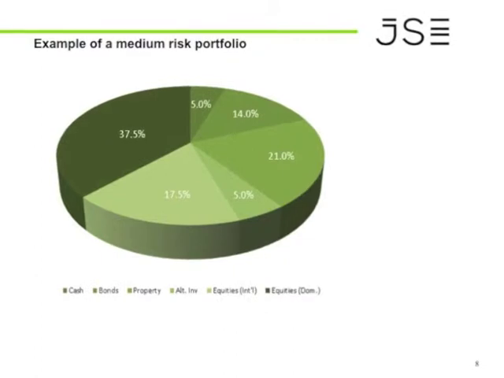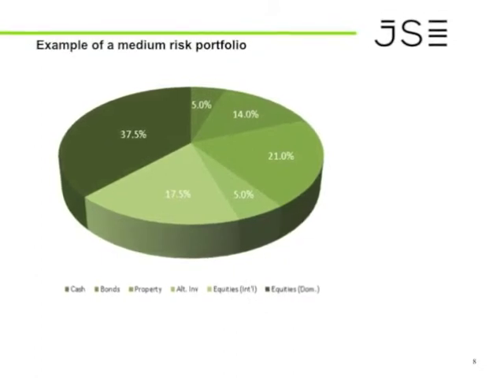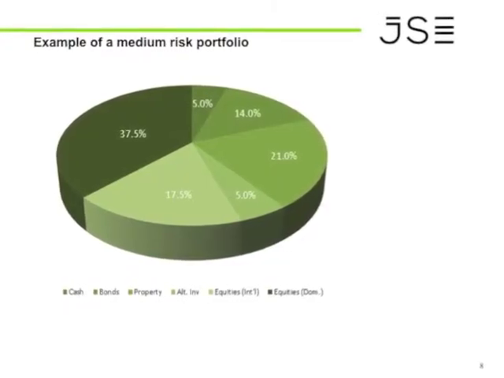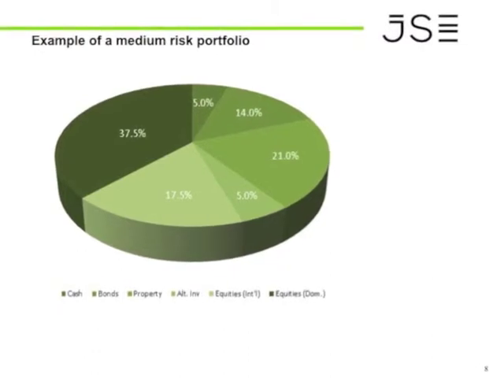So the smallest part is cash, 5%. You always need cash to live off, just in case you have some spending requirements. You want to take that holiday, you might need to dip into your portfolio, buy your son a car. Next up is bonds, 14%. You need those bonds. They're going to give you some yield. They're going to give you some safety. They are government backed.